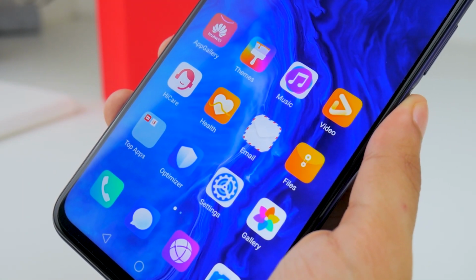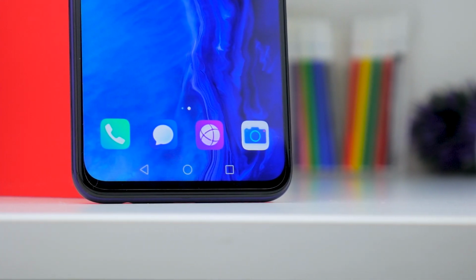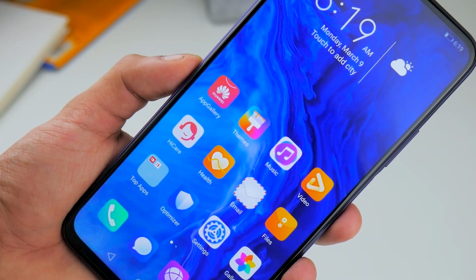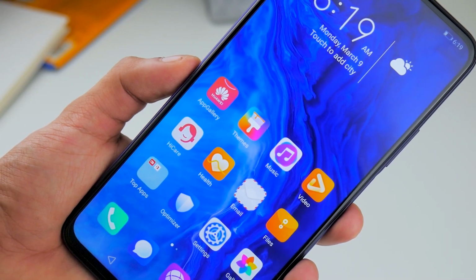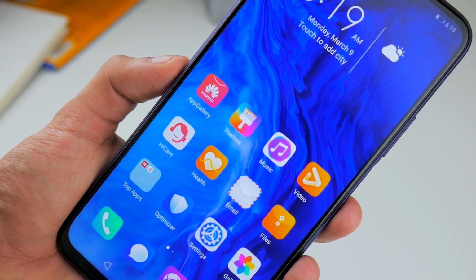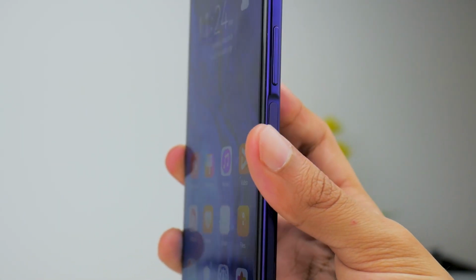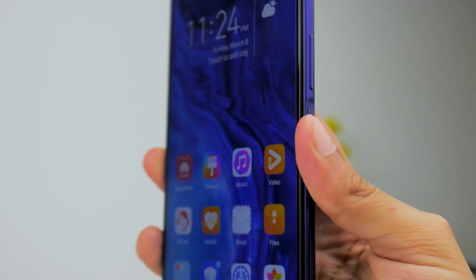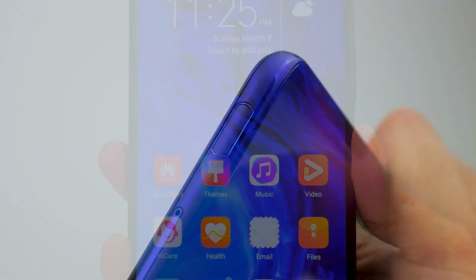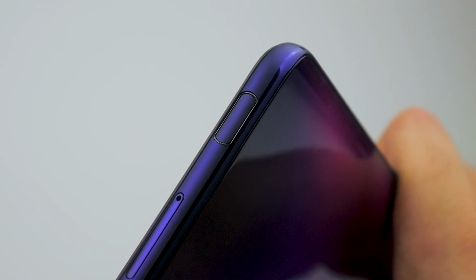The 9X Pro is also about 10 grams heavier, but dimensions wise you're still looking at a 6.59-inch IPS LCD panel. There's no Gorilla Glass protection on the front nor the back, but you do find a pre-applied screen protector as well as a TPU case out of the box. The panel itself is not the most vibrant, but it gives you a fairly decent viewing experience. There's also no notch or bezel to it for that greater immersion because its camera is a pop-up style one, but more on that in just a bit.